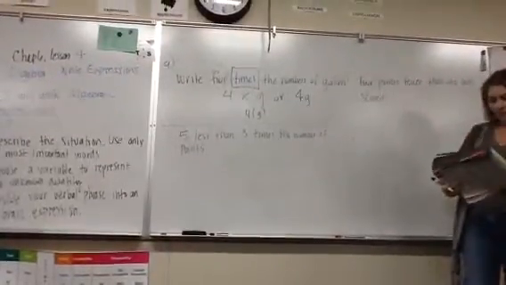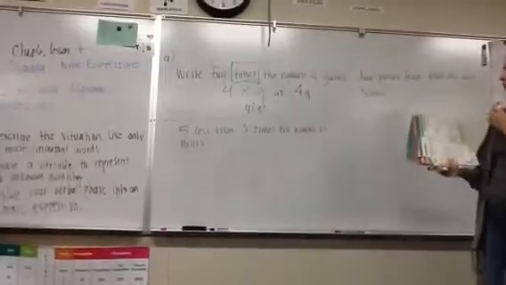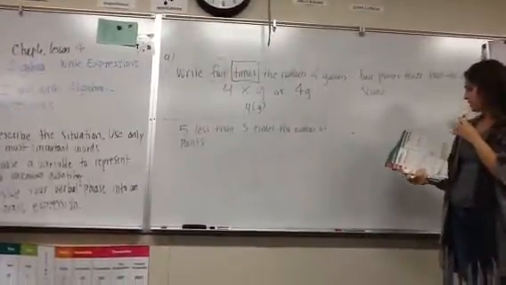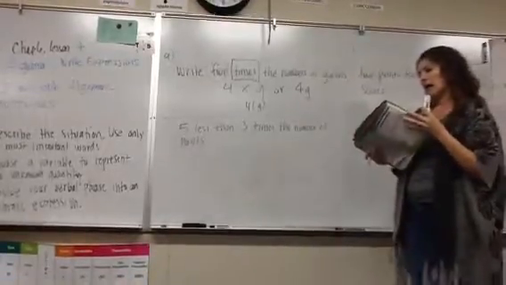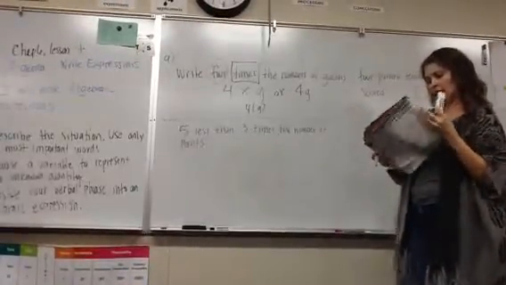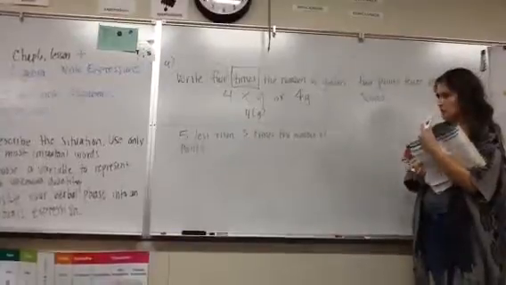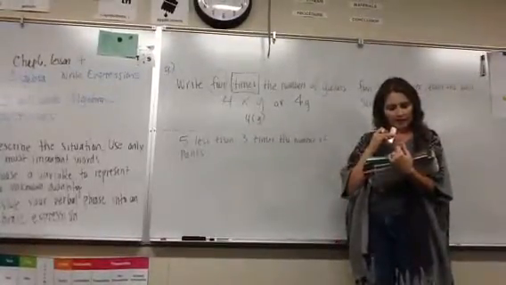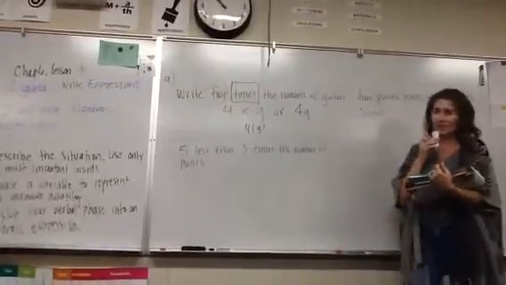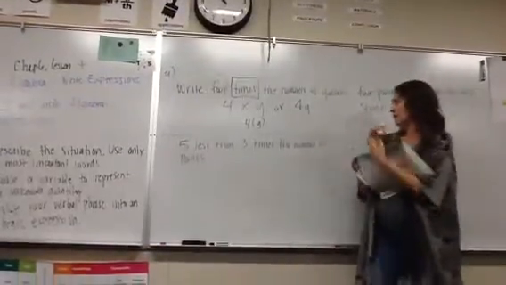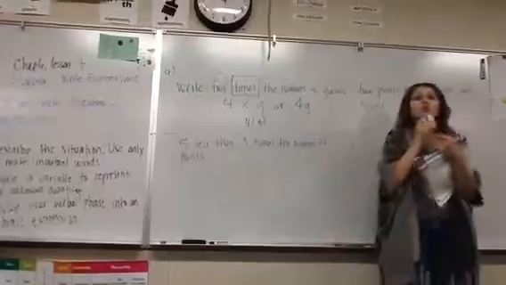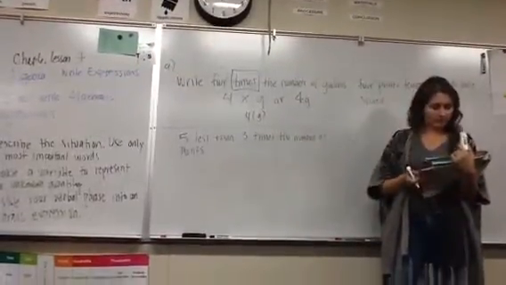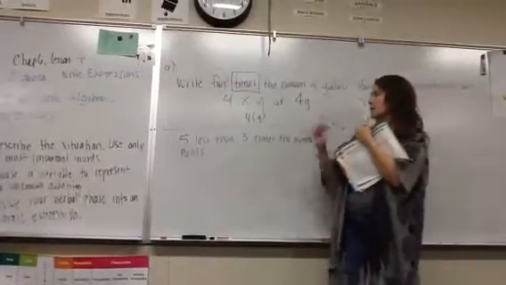It says 5 less than 3 times the number of points. For 5 less than 3 times the number of points, I want an operation symbol. So what operation symbol are we going to put there? Sometimes it's more than one. So I see a couple of things going on here. What do you see, Zeke, there? A minus and multiplication. He sees a minus and multiplication.